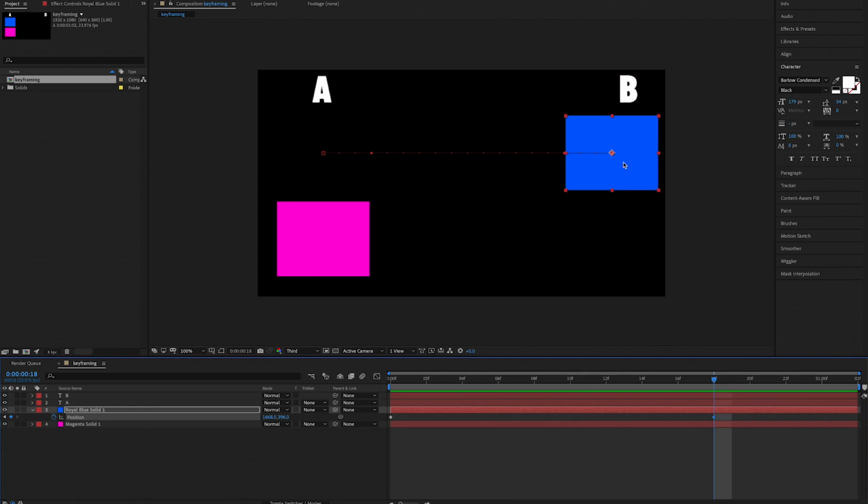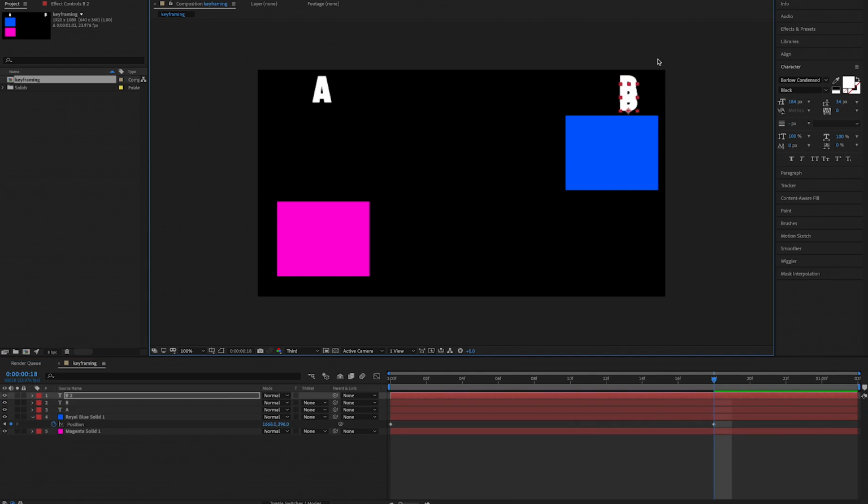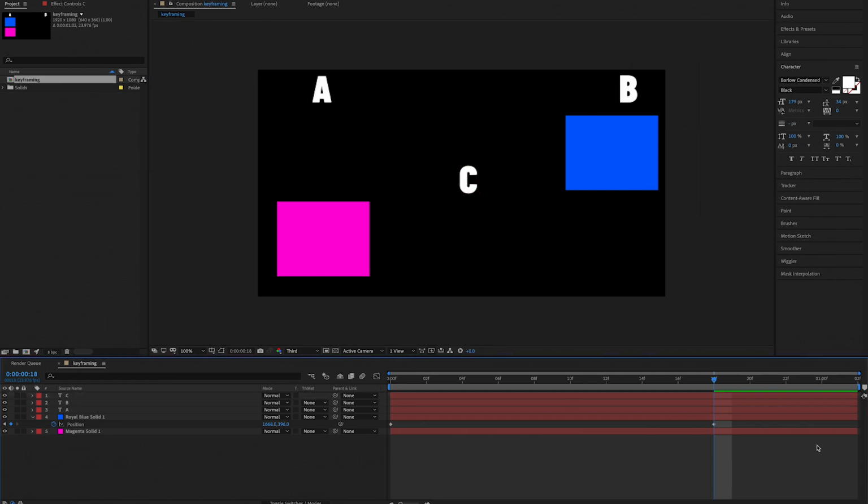For example, it's on point B right now. If I wanted to create a point C, let's duplicate the B, and let's say this is now C. Actually, let's put C here. Now let me move this keyframe to the middle.